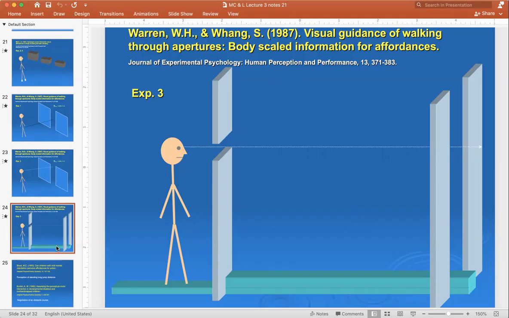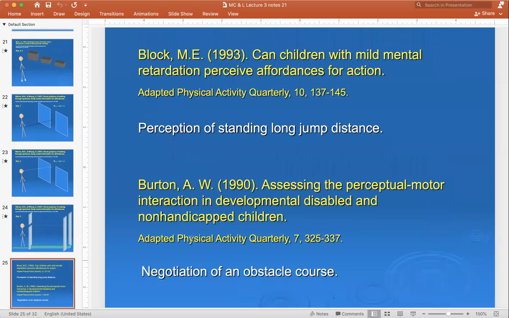All right, so very little has been done in clinical environments with this kind of concept. I mentioned this study by Burton, where typically developing children went through an obstacle course, and he looked at whether they jumped over a gap, pretending it was a river, or ducked under something, or stepped onto something, or went around things. He found that all these things the kids were doing in the obstacle course, they were doing based on their body size. But then he had developmentally delayed children go through the same obstacle course, and they kept making motor errors. They were bumping into things, or falling into the river, or trying to step on things that were too high.